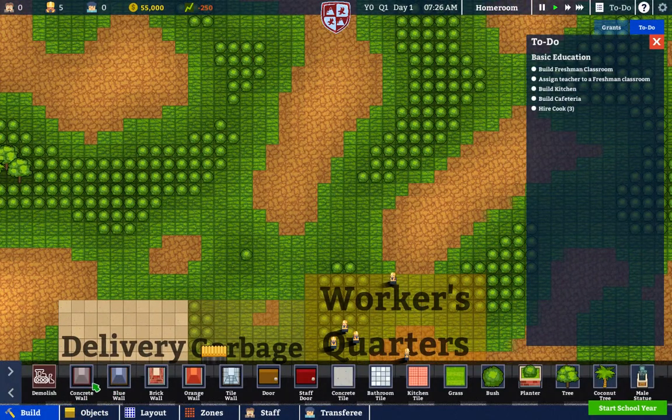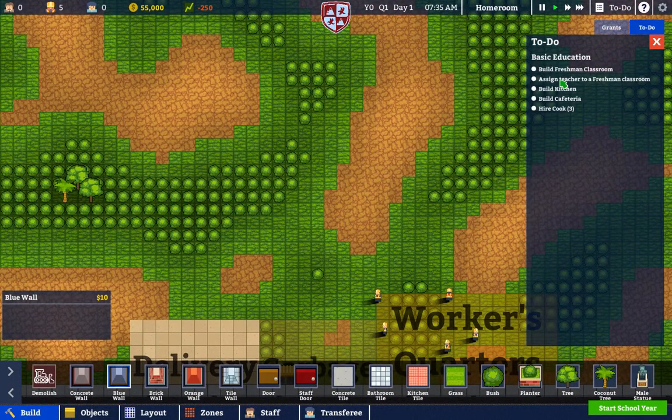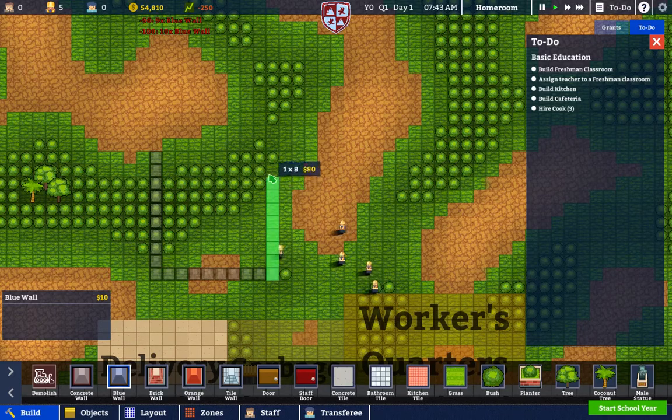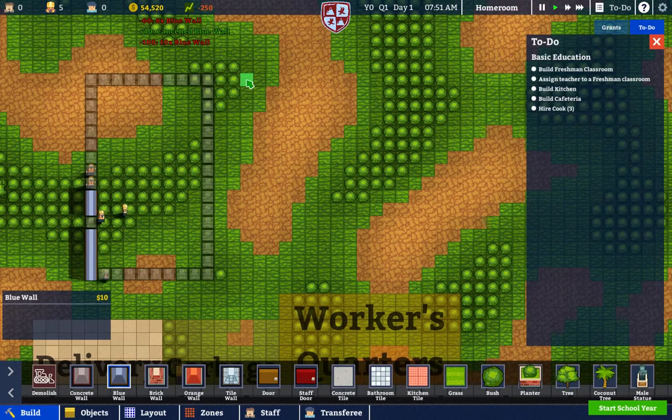So let's go build and let's see what the costs are. 100 for that one, 10. So I think we're going to go for a blue wall. And we need to build a freshman's classroom. So I'm going to guess that means like primary school for us Brits. So let's just do a simple 10 by 10 block. Actually, I think we'll do a bit bigger. Let's do 15. Like that. Okay. And then I think I'm going to do another line there to make that into a corridor.